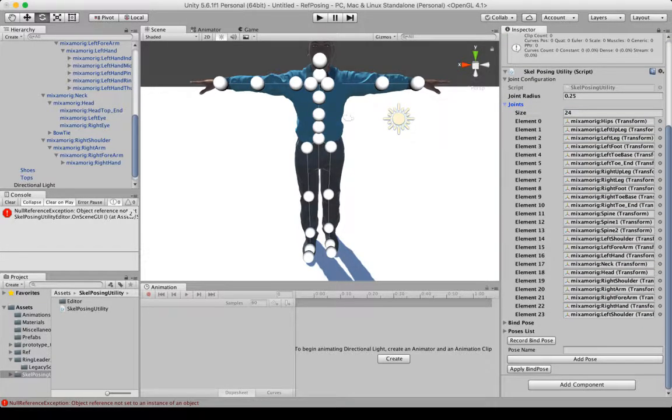Oh boy, if I did this wrong. What's the right? Find left shoulder.